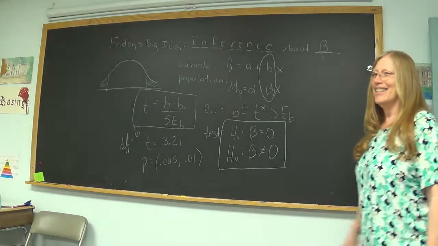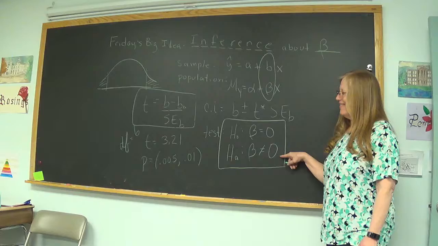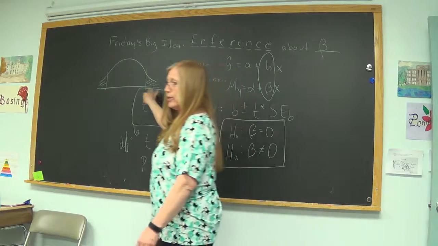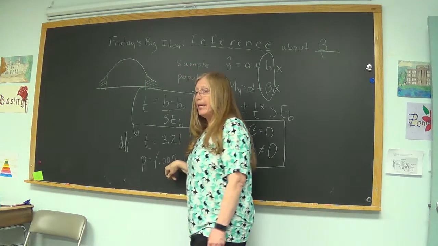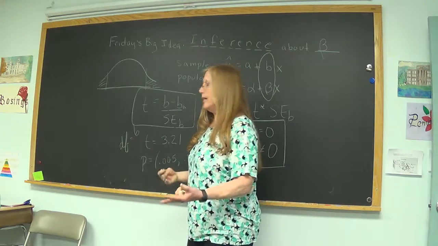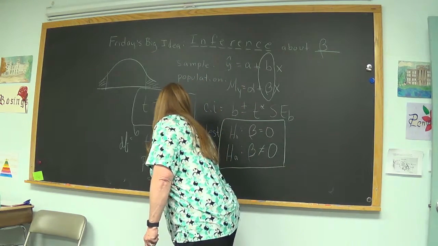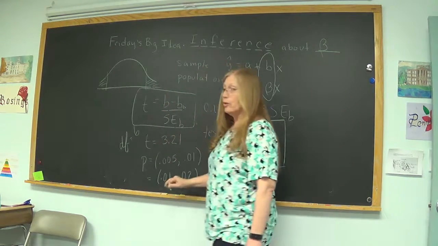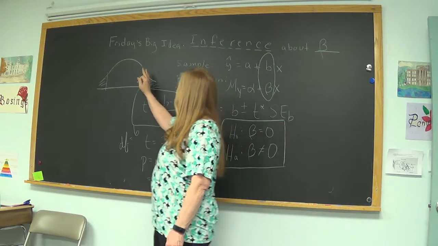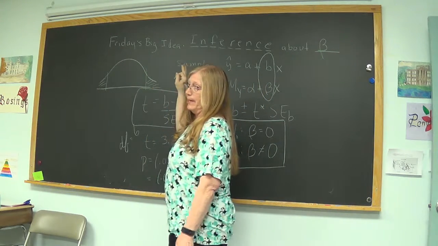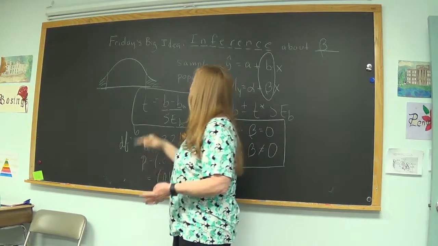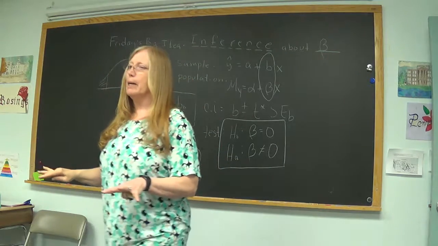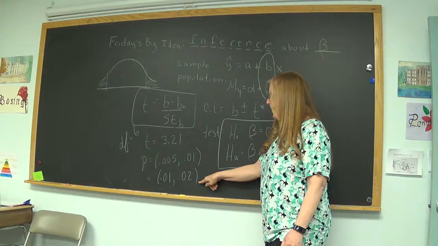No. Why? Because it's only half of the tail. You need both sides of the tail. Right, this is a two-sided question. Means we want 2 tails. So this chart B only gives us 1 tail. So Shannon, what's the true answer? The true answer is 0.01, 0.02 because you have to multiply by 2. Right. There's no subtract from 1 because the B chart gives us the value above. When we're in the Z chart, which is chart A, it gives you the area below. That's when 1 minus comes out to play. No 1 minus here. So we did have to multiply these by 2.